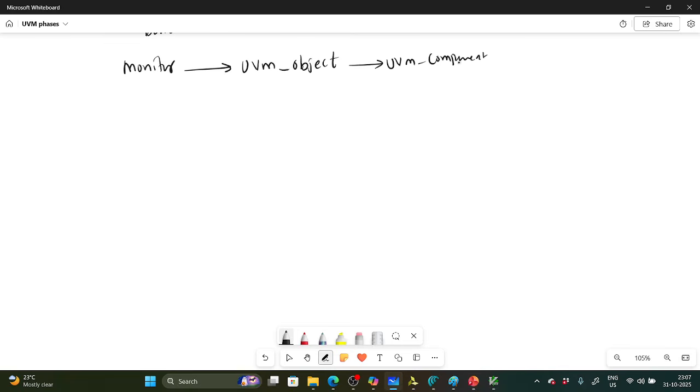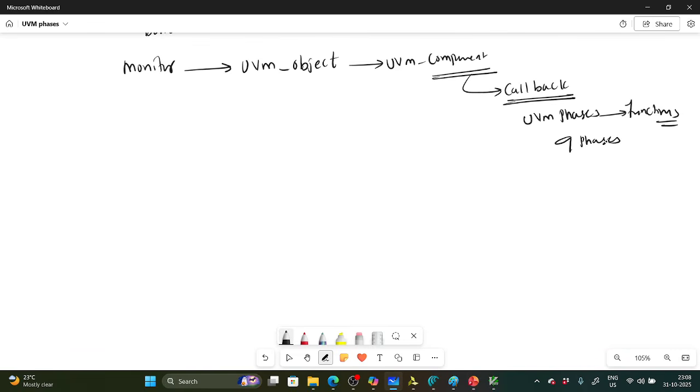Here you have callback methods. These callbacks we call UVM phases. UVM phases are nothing but functions only. You have nine phases.